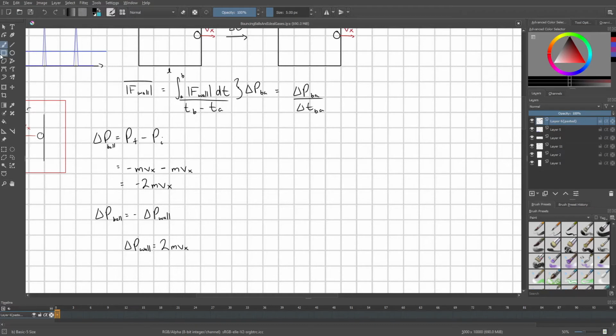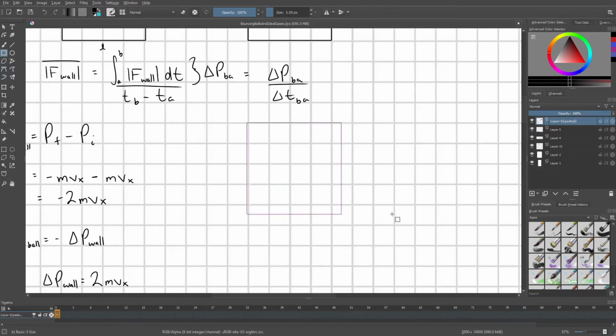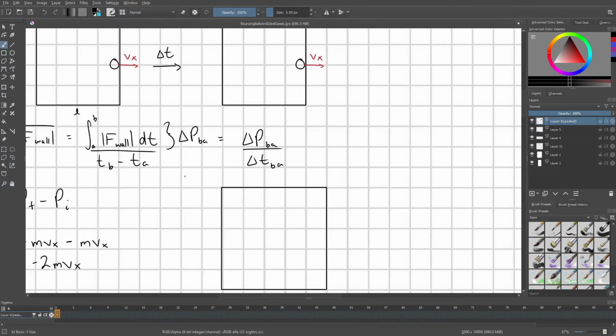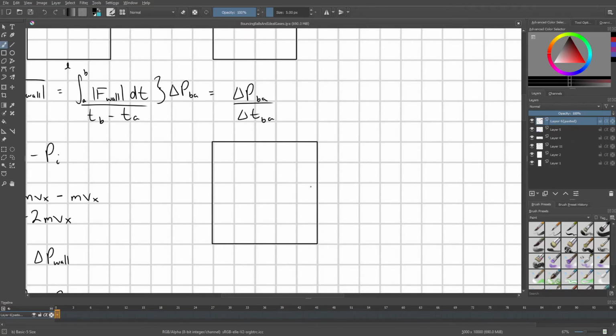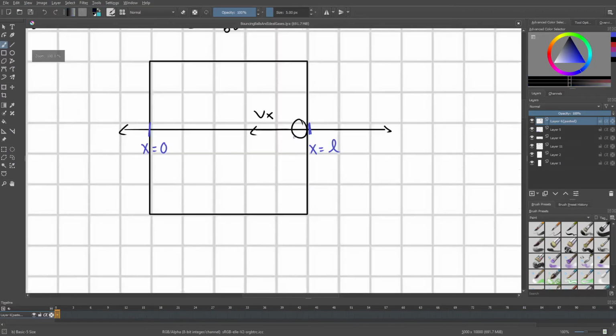Okay, for our change in time, I'm going to be very explicit, and in fact, I'm going to draw another picture here. So now our goal is to find delta t from B to A. And so in this picture, I'm going to draw the situation right after this ball has collided with the wall, so it's going to be moving to the left. And I just want to be very careful in how I'm going to define my coordinates. So let's go ahead and draw an axis through here. Let's call this position here x equals 0, and this guy here is going to be x equals L. And so we're going to find the change in time for this first part as the ball moves from the right wall to the left wall.